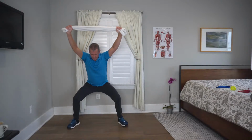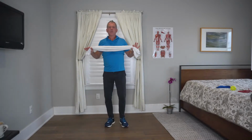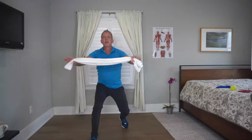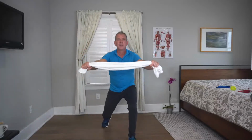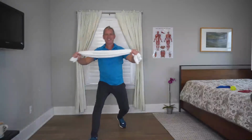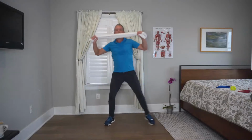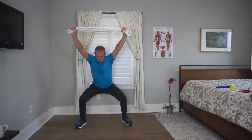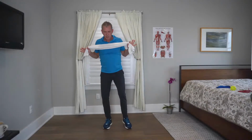To the side. Again, press forward, pull back, out to the side, pull down to the side. And one more, press forward, pull back, out to the side, pull down and out to the side, and then pull down and pause here. Pull the towel, bend it, breathe.